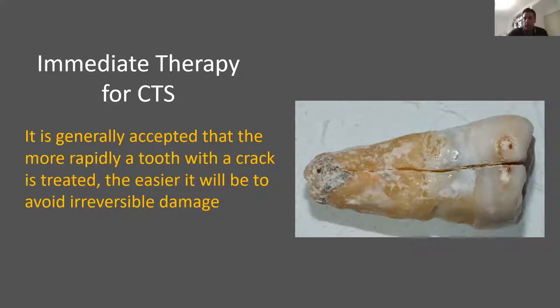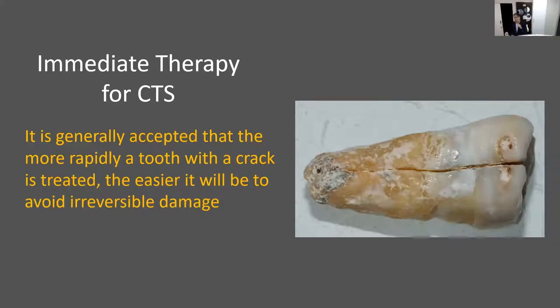Definitely, yeah. Sometimes patients have had symptoms for a long time, and they start with cold air sensitivity and chewing sensitivity. By the time they end up with cellulitis or a full-on swelling, the crack has probably propagated, and it's a bit too late to save some of them. Exactly. Yeah. And this is the problem we have.